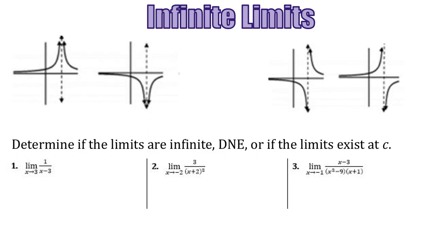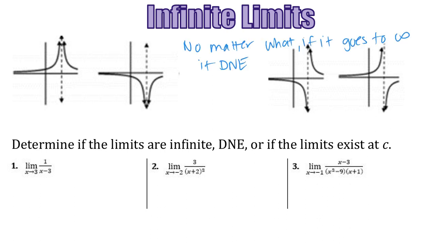All right, here we go. No matter what, if you take a limit and the function approaches infinity, that limit does not exist. But if it happens to be that both sides of the function, the left and the right, are going towards the same infinity, then we can be specific about how it doesn't exist. So we could describe the infinite limit as positive or negative infinity.